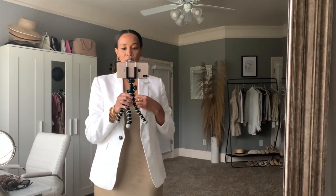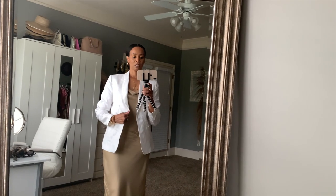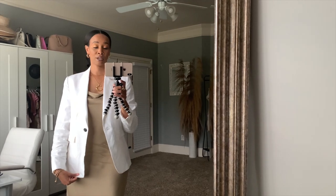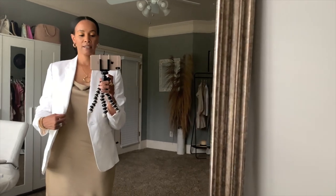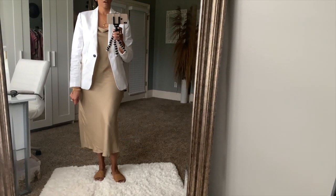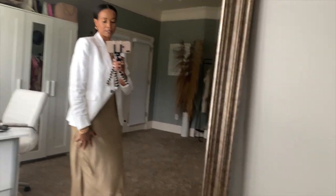The first thing is this blazer I got from Mango — it's a recent purchase. I featured it on my Zara and Mango haul that was posted about a month ago. These items were in that haul, and I thought I would wear it today since I haven't worn it yet since I purchased it. It's just this white slash ecru or off-white color, and I have it on with this slip dress that I showed also in that haul — also from Mango. I love this slip dress.